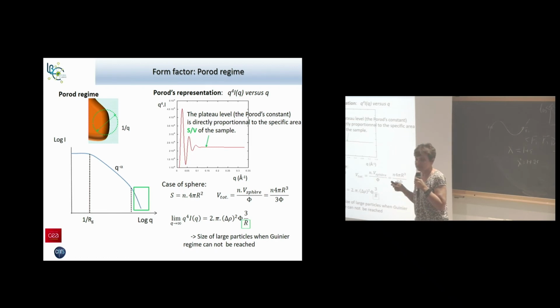So this could be interesting for soft matter. For large particles, sometimes it's not possible to access very low Q values and to access the Guinier regime, because we are limited by the machine, by the technique, and we are not able to reach the Guinier regime, which is QRg much smaller than 1. But if you are lucky, you will have a plateau, and the plateau will give you a mean size of the object. So you can use this to have the mean size of your object.